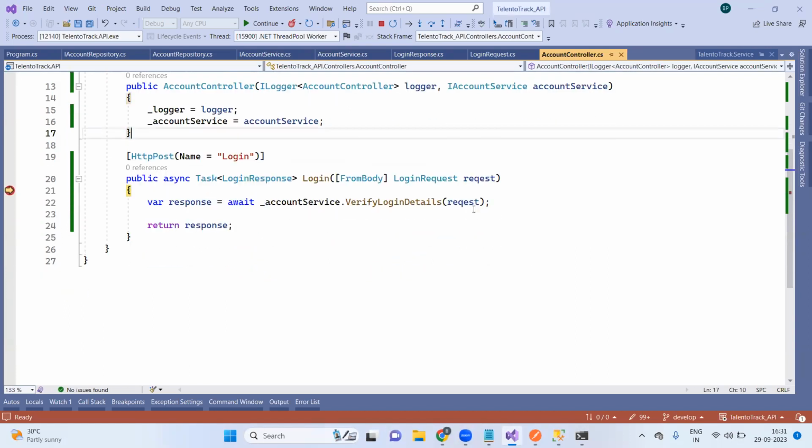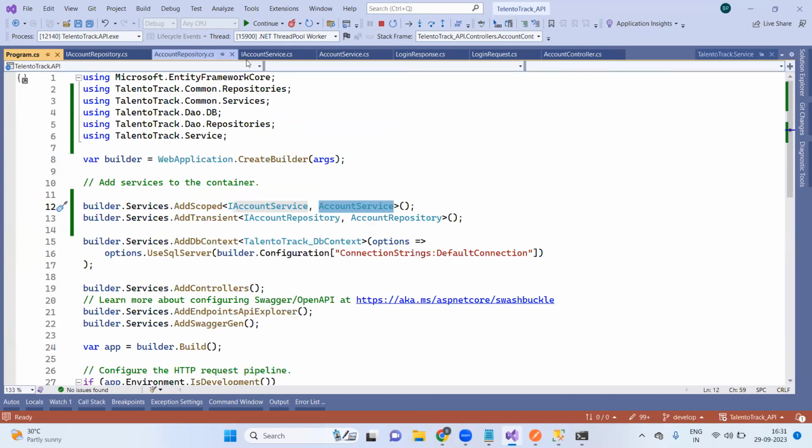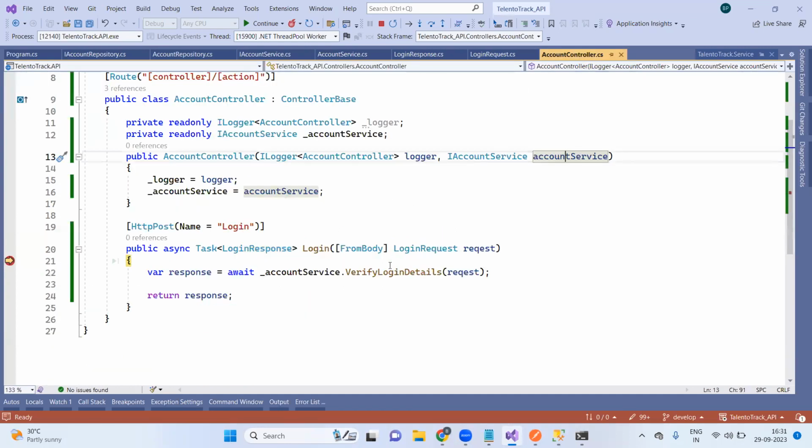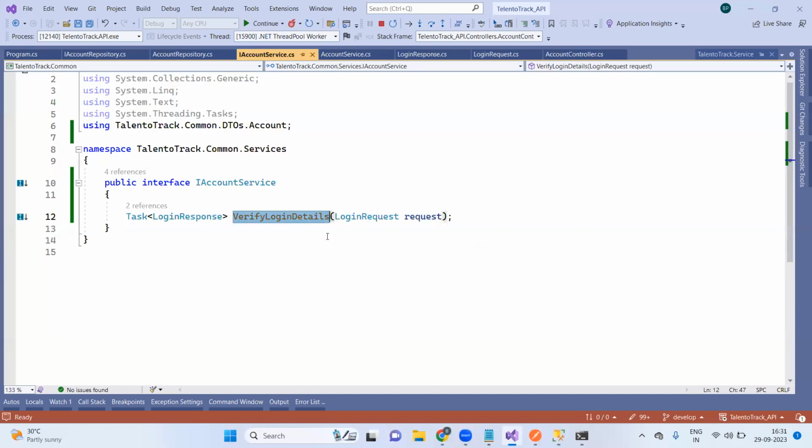Okay. Now you can see this object has been injected properly. This account service interface has an object of the account service class, as expected, because that is what we mentioned here. Now I'm going inside the repository service class. If I go next, here I'm making a call to the verify credential login detail. If I press Control F12, it shows this method is available inside the interface, but the implementation is available inside the account service class.